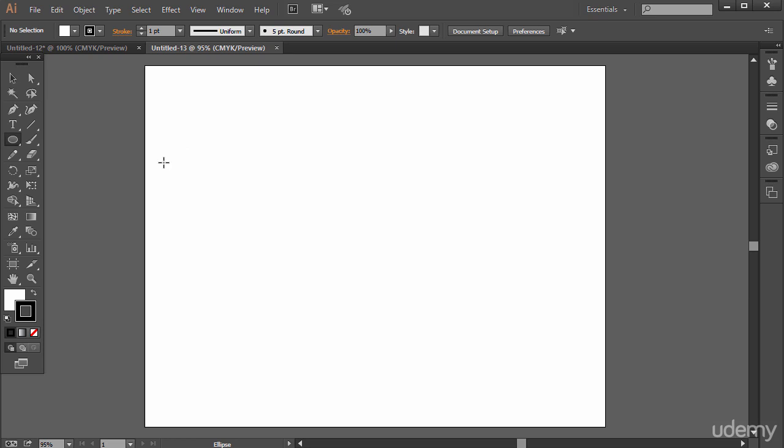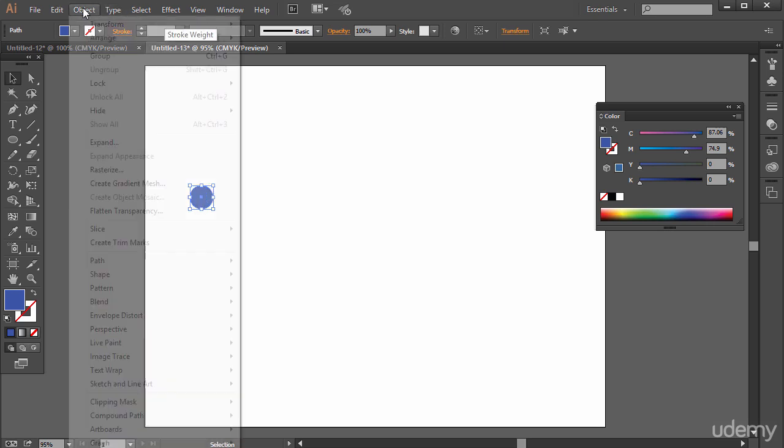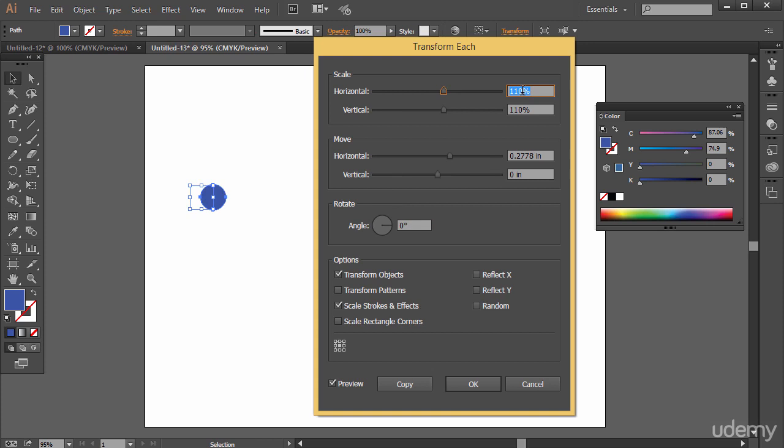So what we're going to do is click and drag just to shape out like so. And we need no stroke, and then for fill, let's just choose some kind of color so we can see it. And then let's make it a little bit smaller for this example. Here we go. All right, then go to Object, Transform Each. And let's make this 110% each time it's duplicated. And we need to move this over a little bit until it's somewhat farther away. Something like that. All right, then click Copy.